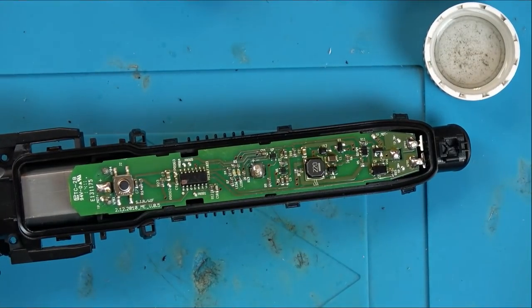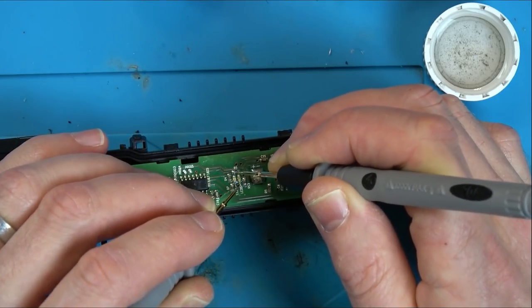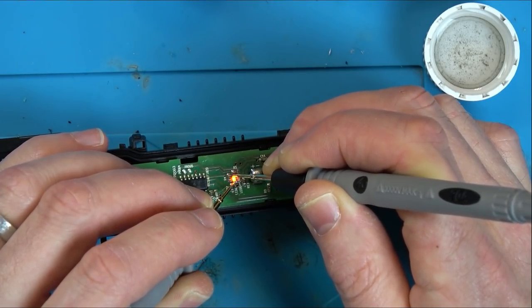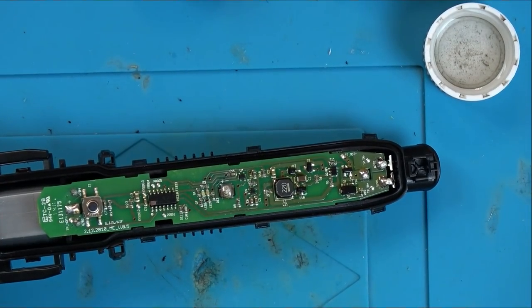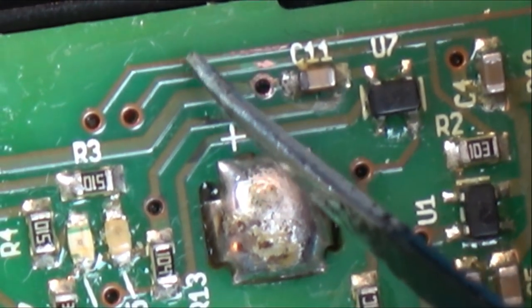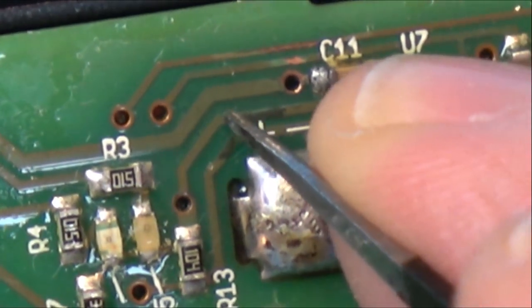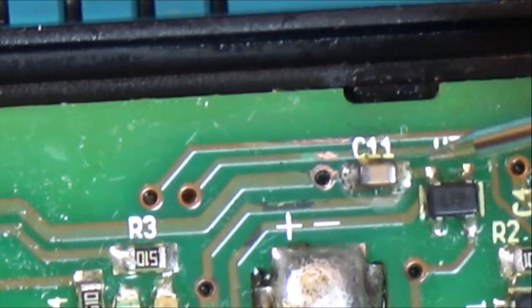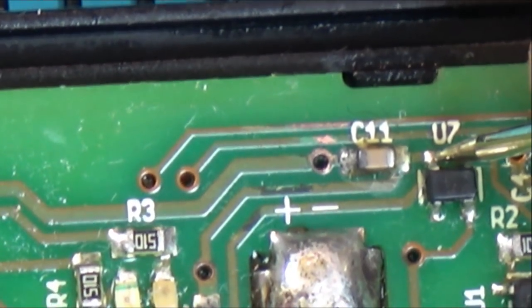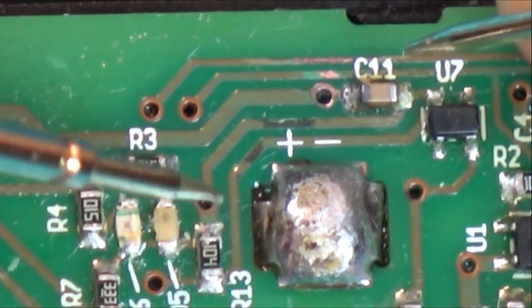I'm just going to put my meter to diode test a minute. I just want to see whether these LEDs are going to light up. And a red one there, or orange one there. Right. Okay, let's zoom right in again. I can definitely see that the coatings come off here, but the tracks themselves still look intact. But we can do a quick continuity test on some of these. So again, meter to continuity test, so it beeps. Let's go from, so that one looks like it's going to go from there to here. Yeah, so although that looks bad, that's fine.